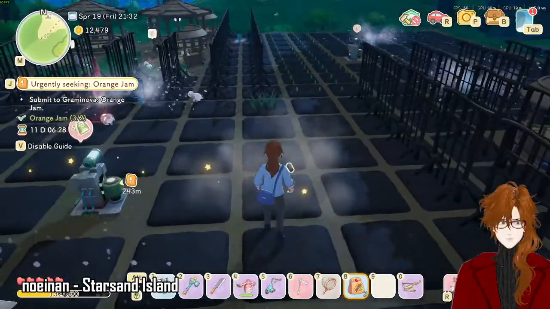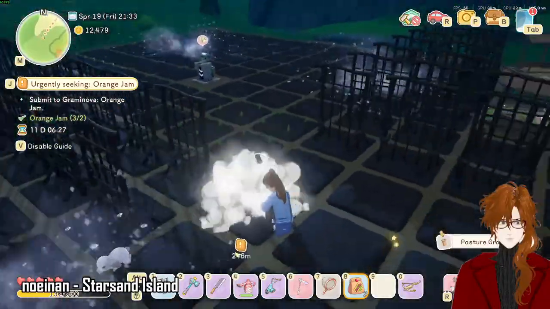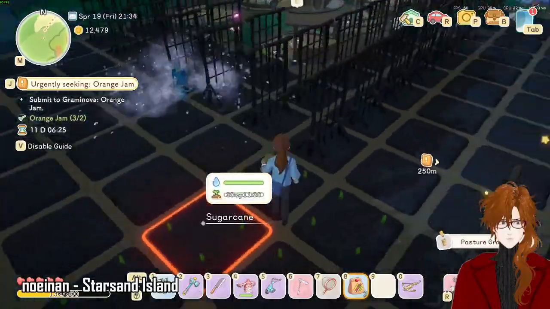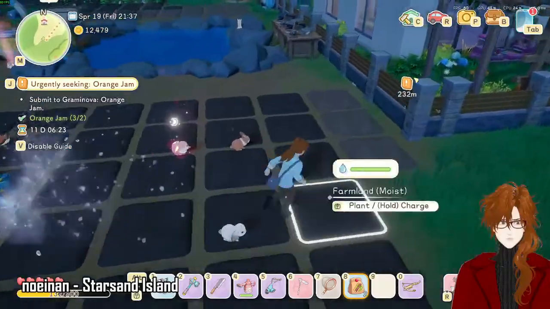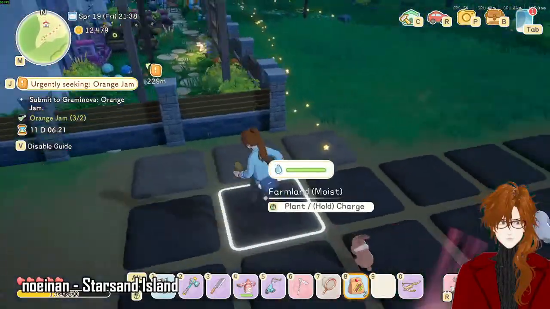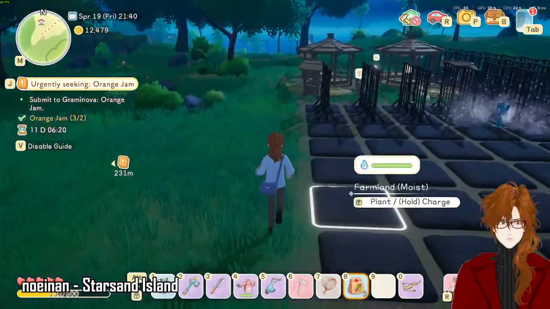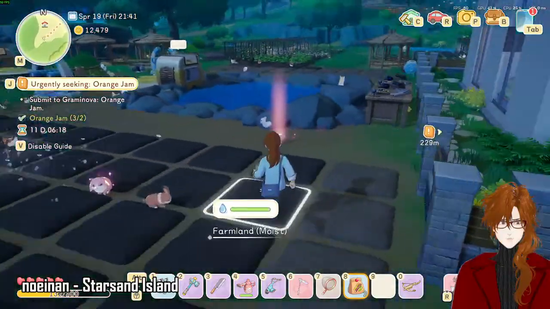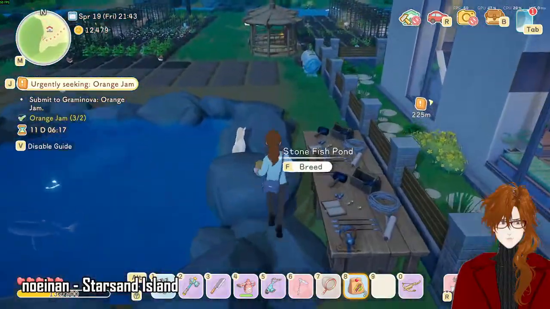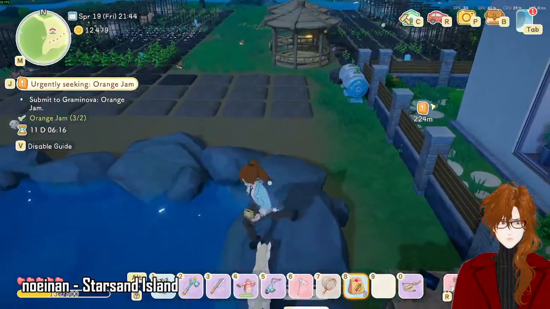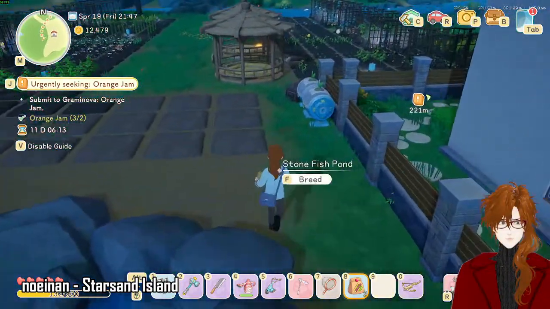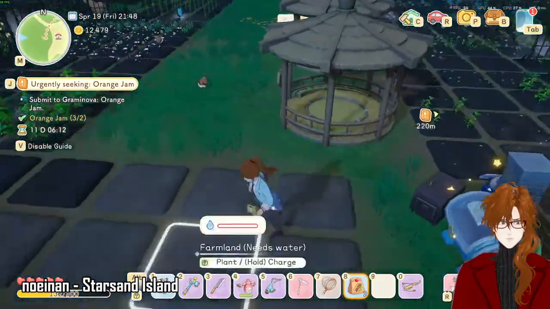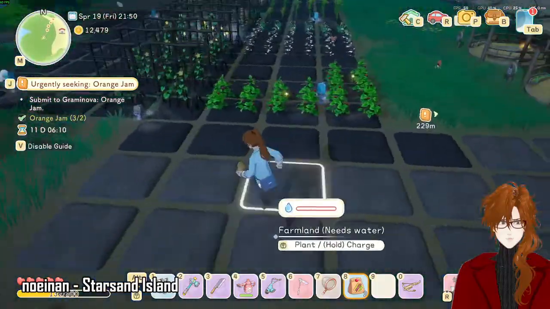Also have to bother with the trellises. Ugh. I have so many different plants that need to be planted now. I can't do that. There, little guy. Alright, time to harvest.